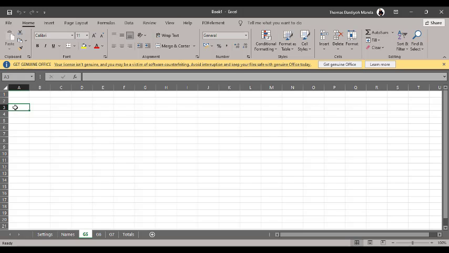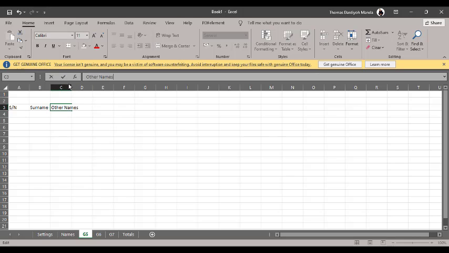So we are going to have the serial number, then the surname or the last name, then the first name or other names. It doesn't matter what you put there.